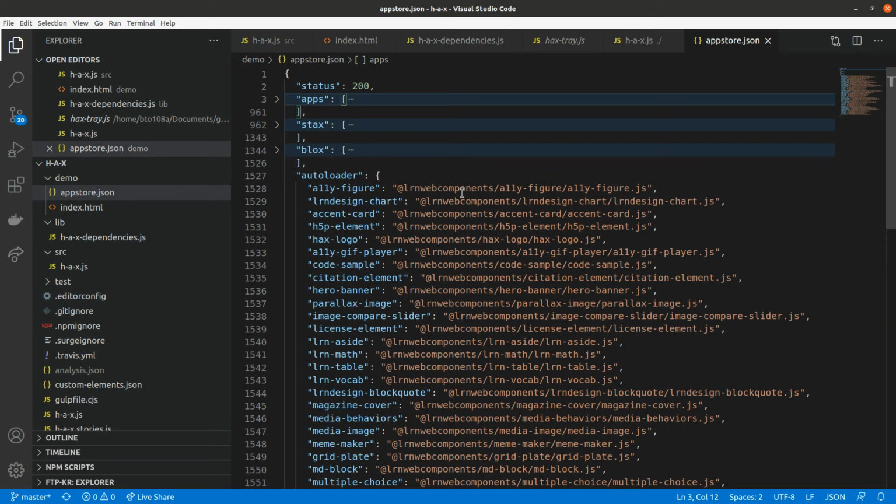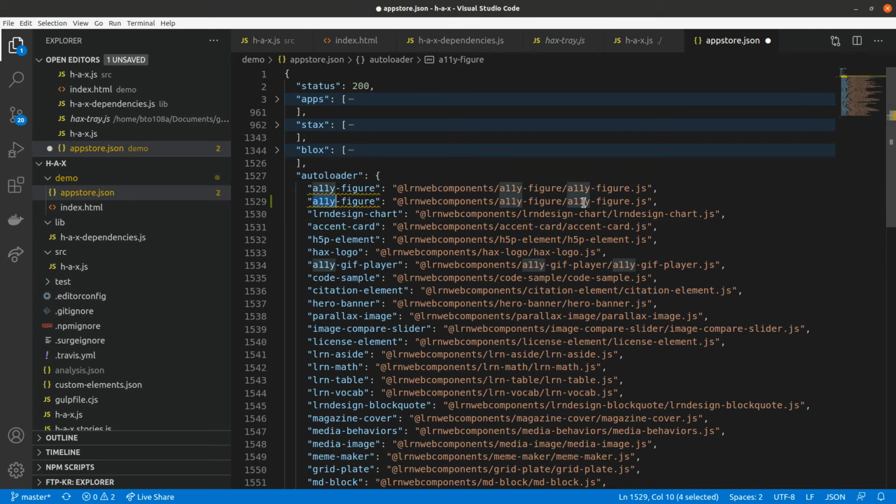Hacks has an app store area, and this basically teaches Hacks what to load and what it can work with. So I'm going to add twitter-embed. All right, so this is your bonus portion. I know that my repos are published like that.